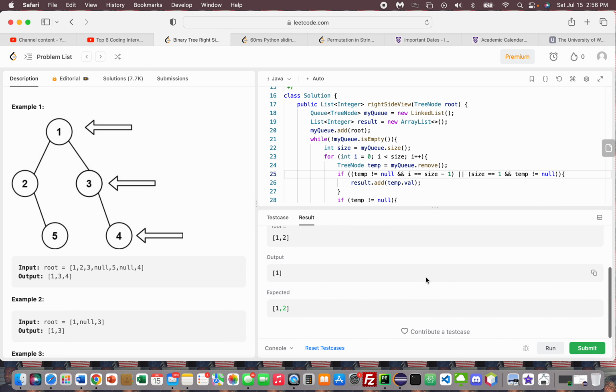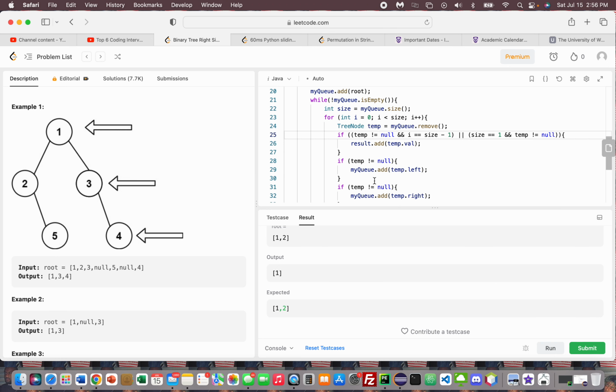No. I think the issue is temp is not equal to null.